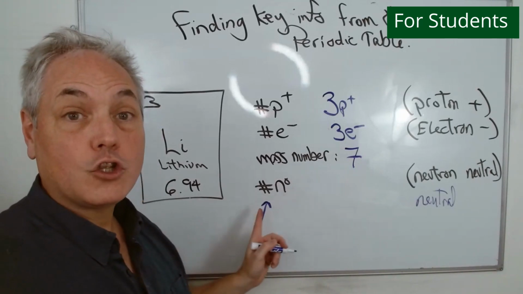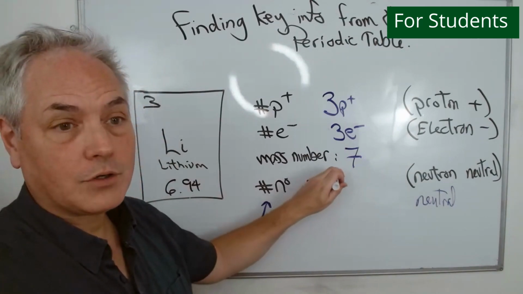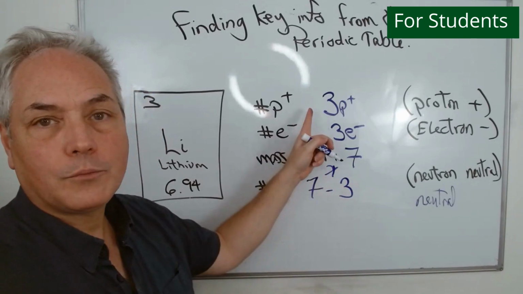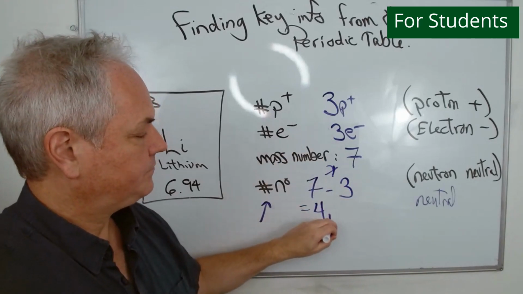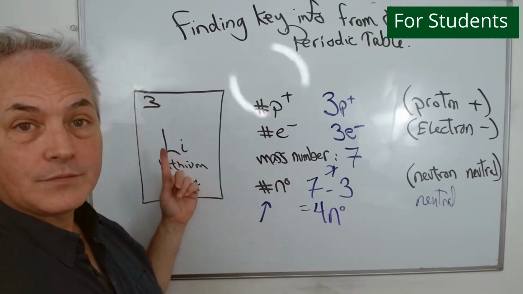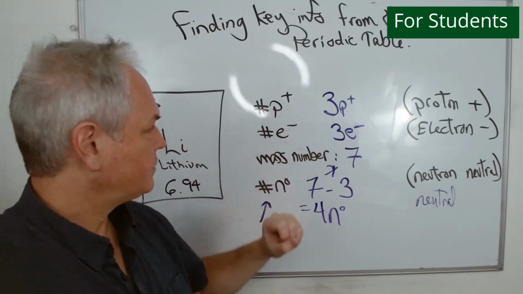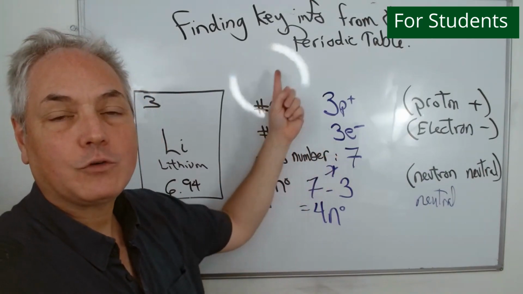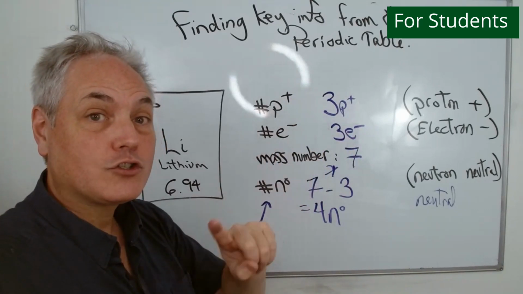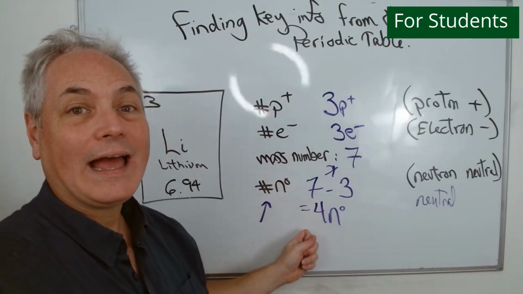Now this will be useful because the number of neutrons when we think of an atom is always the mass number, and we take away the atomic number or the number of protons, and that gives us 4 neutrons. So if you think of a lithium atom, a lithium atom would always have 3 positive protons, always 3 negative electrons if we're dealing with a neutral atom. So here there's no charge on that. We'll talk about charged atoms in a future video. And then we have the number of neutrons, that here we have 4.